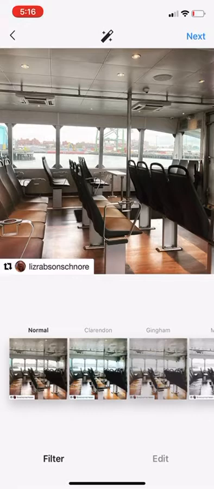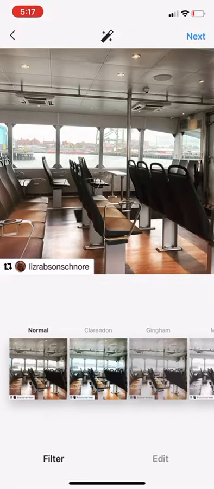This is actually a photo that a passenger shared of a ferry boat in New York that has our seats. So I came across this photo on Instagram by doing a search for New York ferry or hashtag NYC ferry. That's a hashtag that we follow because we noticed that passengers on those boats are constantly sharing photos. So I saw this photo and I thought, this might be something neat to reshare. You'll notice that at the bottom left, it actually shows the person's account who originally shared this photo. I was able to do that with an app called Reshare.